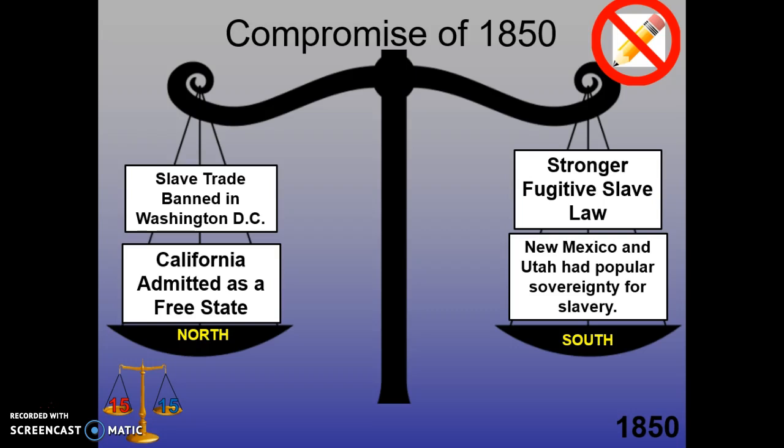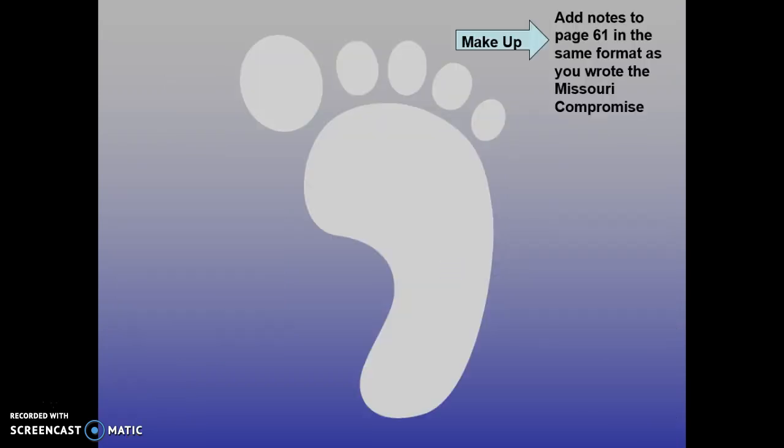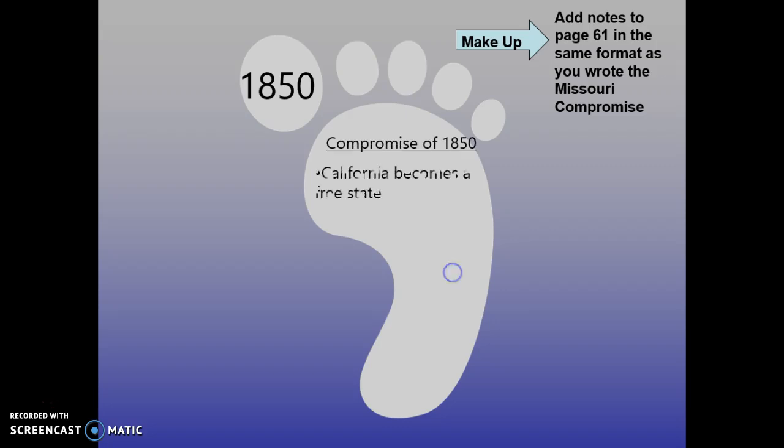Now, we talked about the Fugitive Slave Law and how in the North, if you came across a slave and if you helped that slave escape, or if you hid them or did not report that person to the proper authorities, you yourself could be fined or jailed. The Northerners really did not like this law because it made them feel like they were being involved and supported slavery.